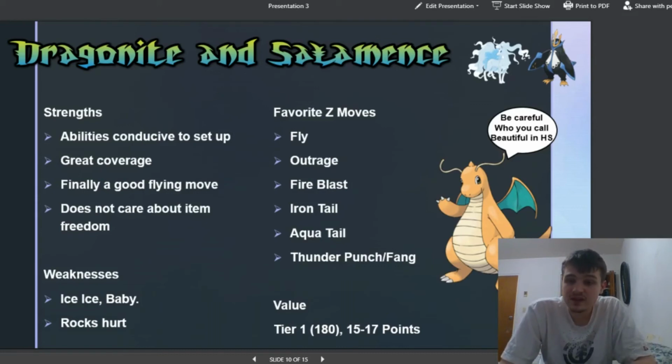And Empoleon's great with both of them because it takes Ice moves, it takes Fairy moves, it takes on Steels, and it defogs, which is huge for both of them. In fact, some would call it the best defogger in Draft League format. Oh, it's also useful for getting up rocks for both of them.